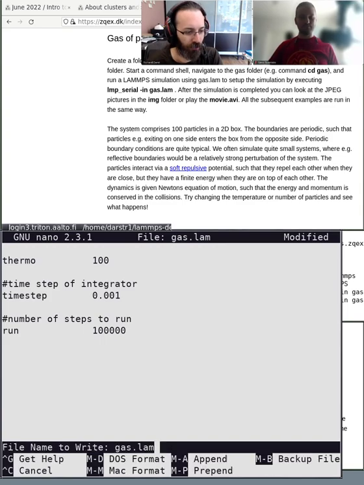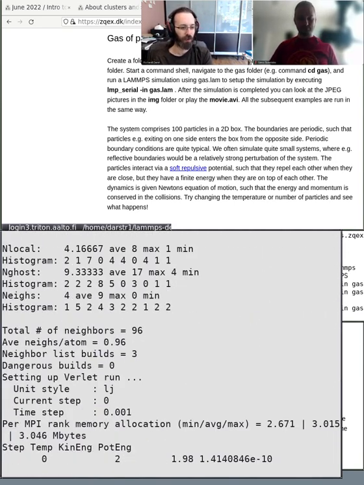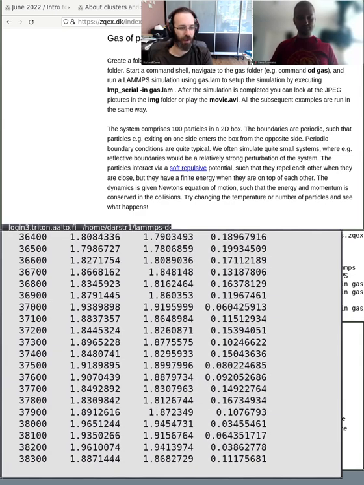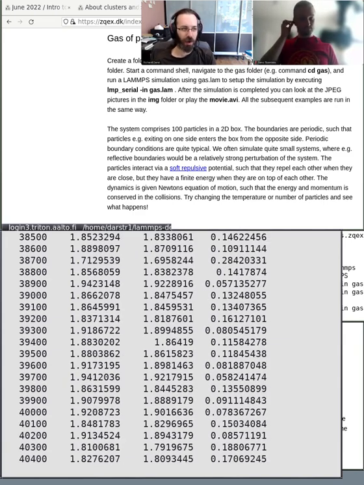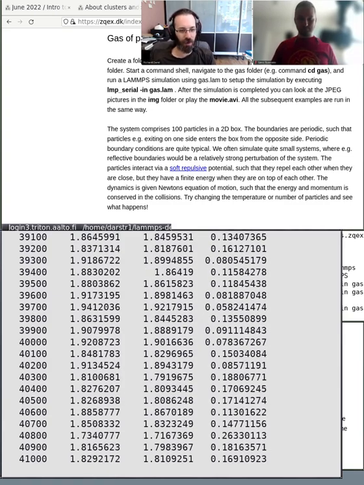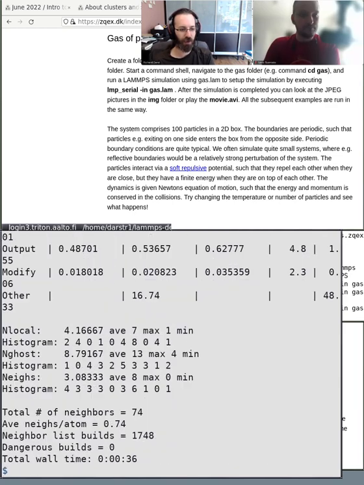So I commented out the visualization stuff. Control X, yes, and save it again. Let's try running. So this is right now running on the login node. So basically, this is running in my own kitchen. Or what's the good metaphor here? This is running in the main lobby of the apartment building where there is a small microwave and stuff like that, instead of going and running in the proper kitchens. And if you run too much on the login node, then this is taking resources from other people. And you might get a polite little note that says, please don't do this. Okay, so I managed to run it on the login node, but this is just for testing.